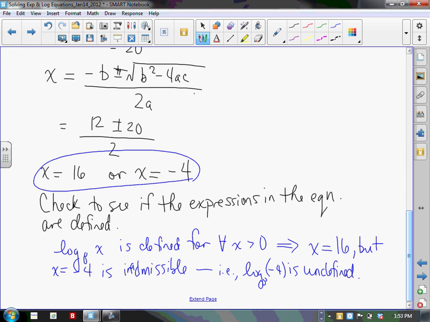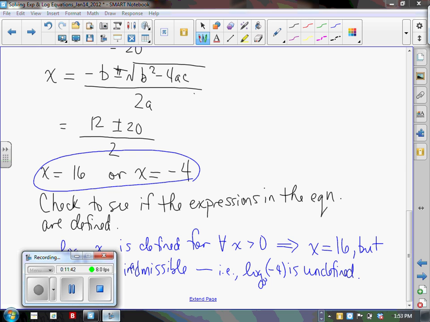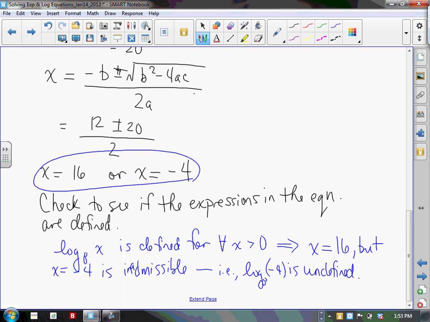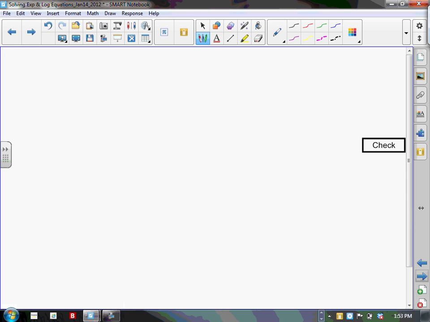Let's check our running time on this. We'll try to keep this down to about less than 20 minutes. So let's go with one more. Let's try this one here. Okay. You will see some of these problems come up within your textbook, and as opposed to being a logarithmic equation, we now have an exponential equation.